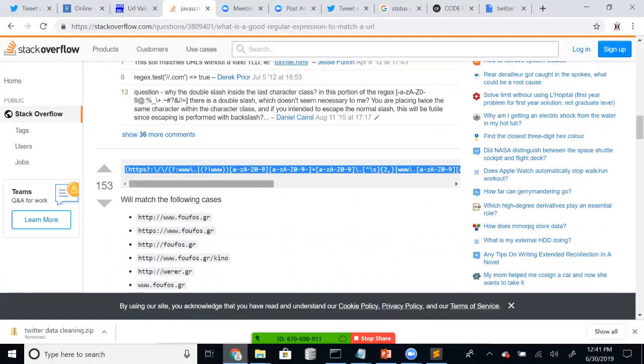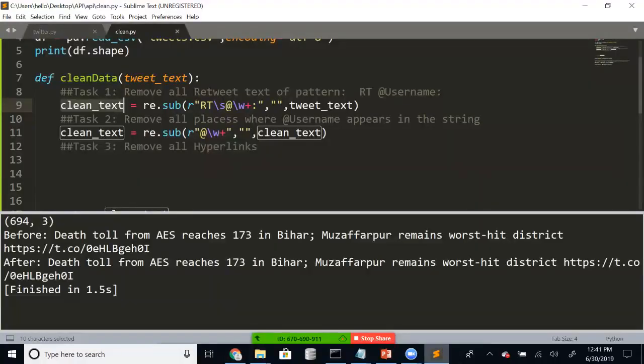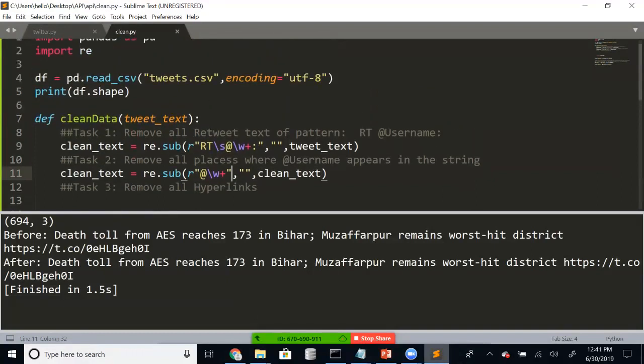So I've selected this one, and again it depends on how strictly your URLs are made in your data, or what kind of URLs exist. URLs could be a local IP address as well, if someone is putting that. But if you are sure that your Twitter data doesn't have it, then you don't have to worry about that. But the bigger your regular expression, the less efficient it will be.